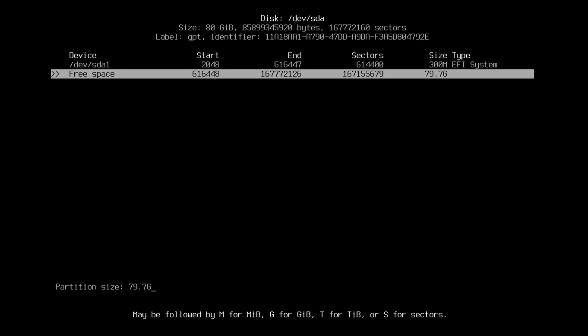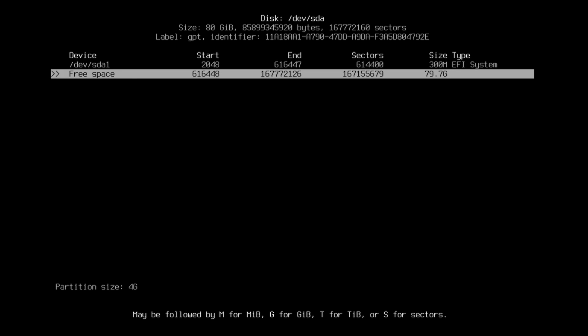Now I want a swap partition. If you don't know what swap is, swap is basically when your RAM is offloading something. If you are not using an application actively, it will just offload it onto your drive, so it can save up on memory space. So it's really good to have. If you have a lot of storage, then I would say just double your RAM. But if you don't have much storage, just go with half of your RAM. So you can calculate it that way.